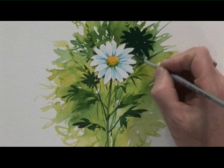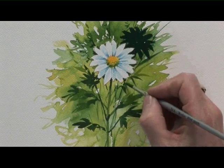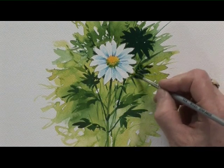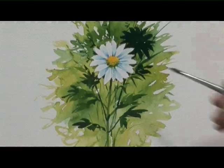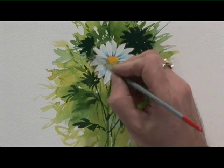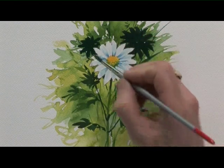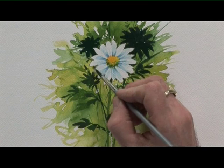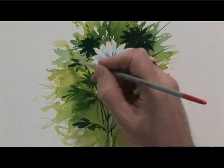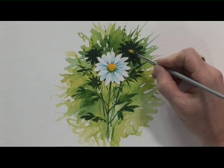Carefully around the petals. A little bit of a stem in the background, maybe one or two background leaves as well. I think I'll have another one — a smaller one on the other side. And now that dark really makes the white stand out beautifully. I'm just going to add a final touch — a little bit of strong yellow on those two background daisies.